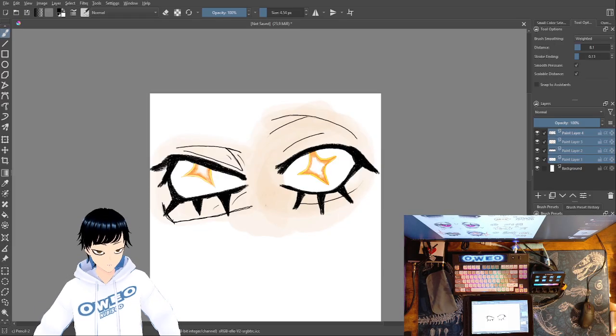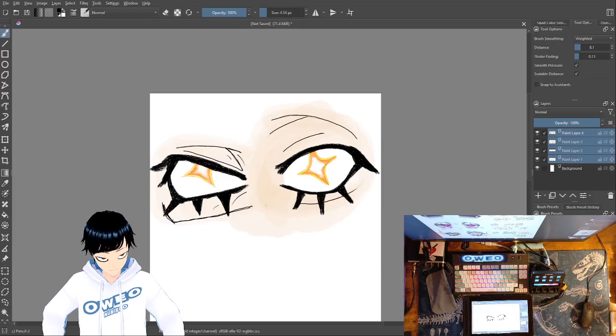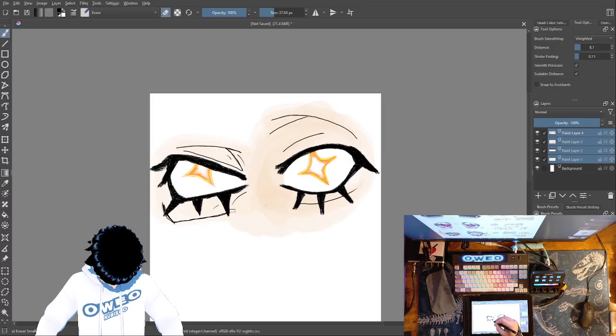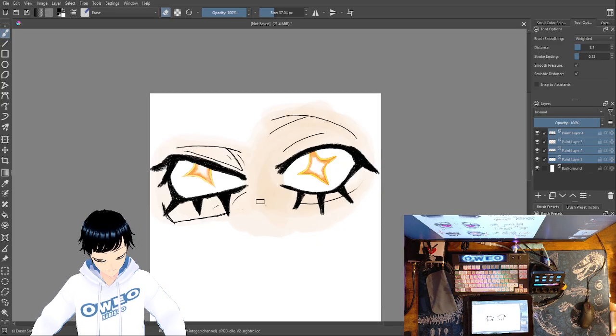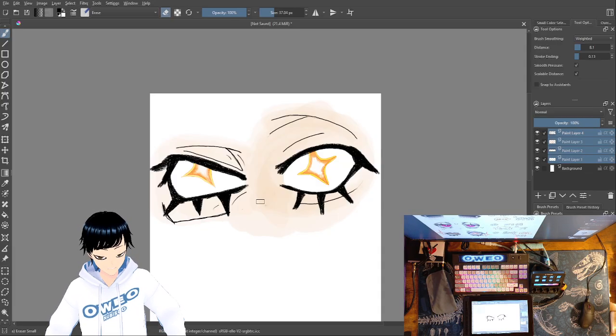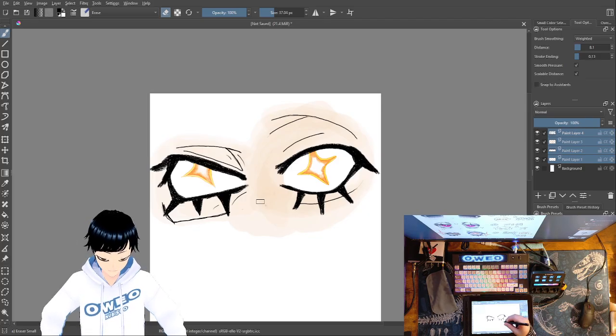Was that the solution? Feels too dark, but maybe that's it. No, I forgot that that was on the same layer. See, now it looks real mad. Looks angry. That does help, though, framing it a little bit. Okay.